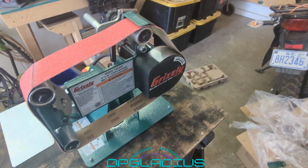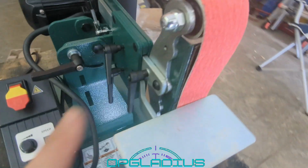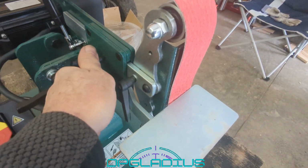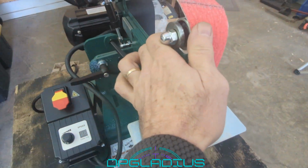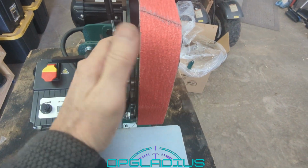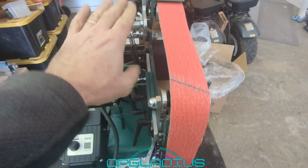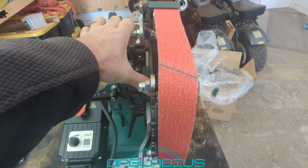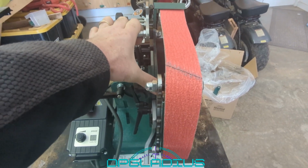I mean, the adjuster is all the way up, but what needs to happen is we loosen this thing and we bring this platen frame out just a little bit. So we'll just loosen that a little, give this a nice tug. Obviously, now our tool rest is in the way. What I'm going to do is push the adjuster down to give me some slack in the belt and pull the platen out just a little bit and then lock it down.